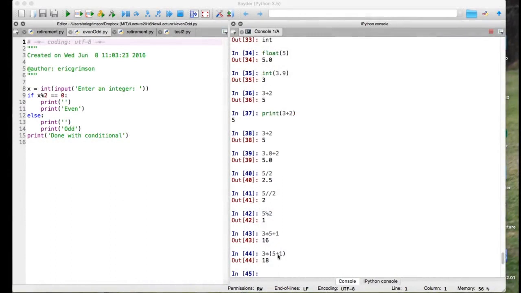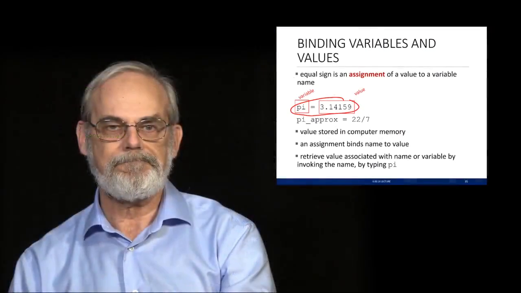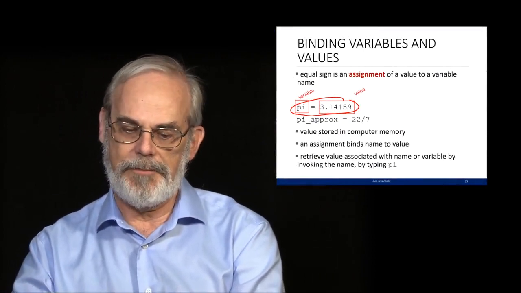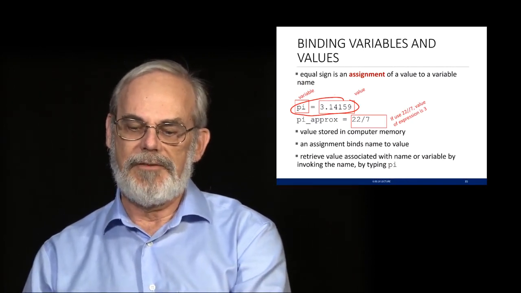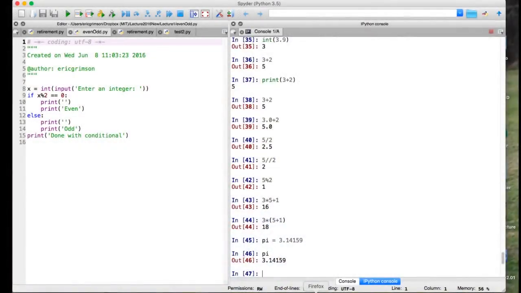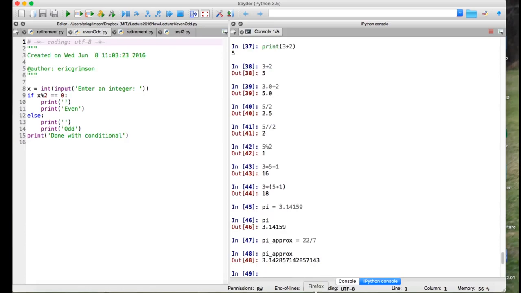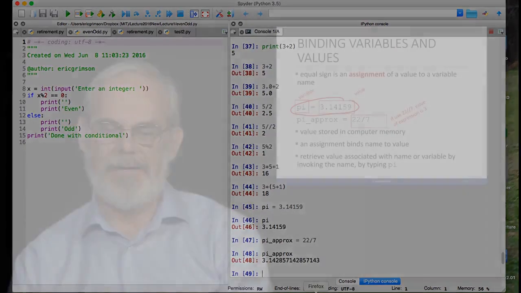So in fact, if I go over to my machine and I do the same thing, I say pi is equal to 3.14159. If I now ask for the value of pi, it prints it back out. I've bound pi to a number. I could do other things. I could give an approximation to pi, and I want to put this one up because I want to remind you that if I were to use double slash, I would get just the expression 3, but here it's going to give me something a little different. And if I do pi approx, I say 22 divided by 7, and I ask for that value, I get a little bit better, or maybe not better, representation of pi.